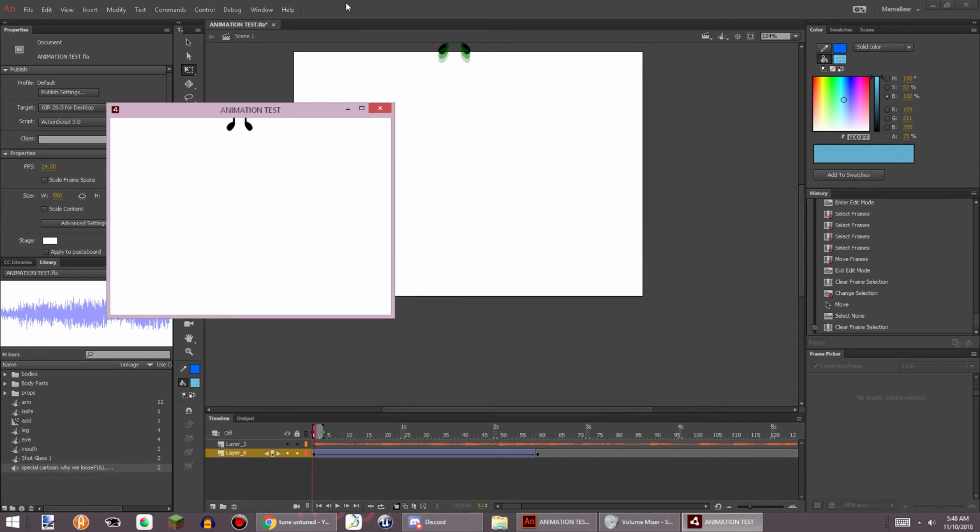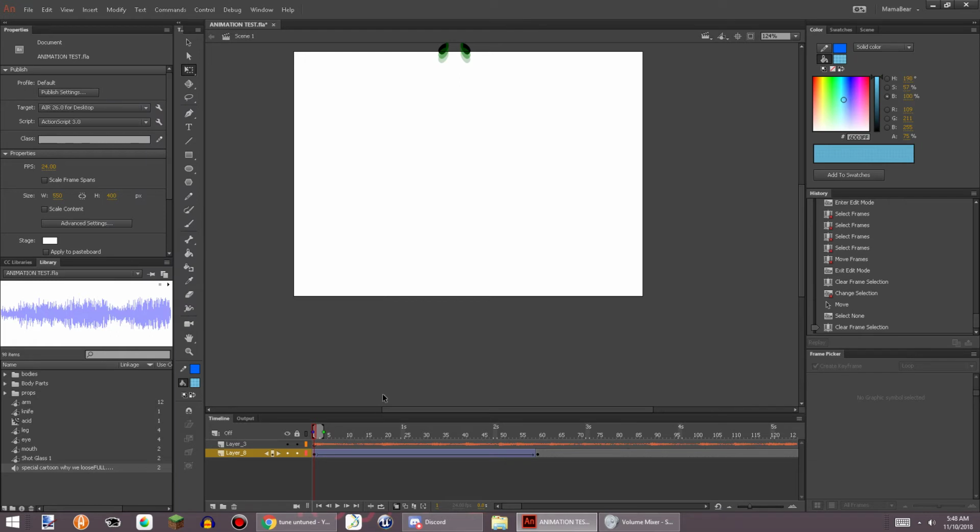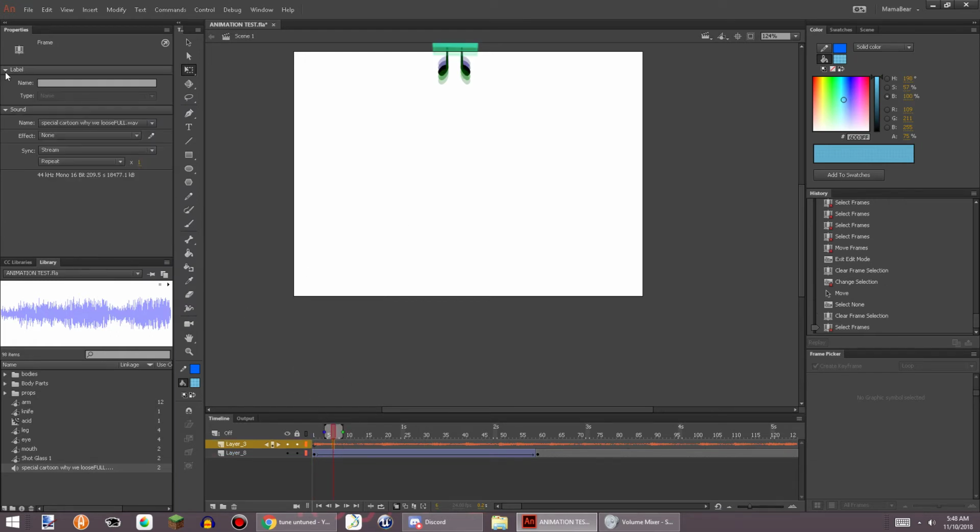Like, you can press Control Enter to see what your animation looks like. Oh yeah, here's another tip. If you animate it and it's on event, start or stop, put it on stream, and do not touch this.